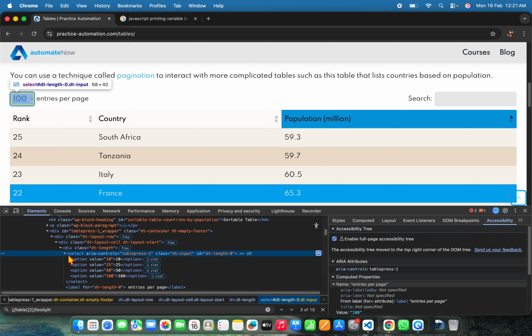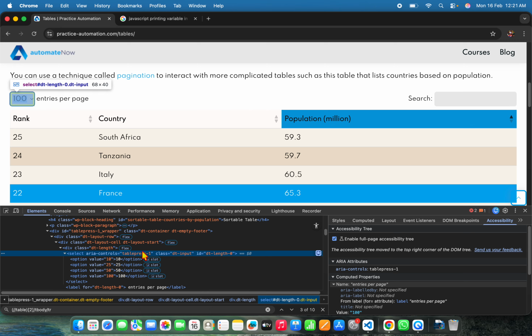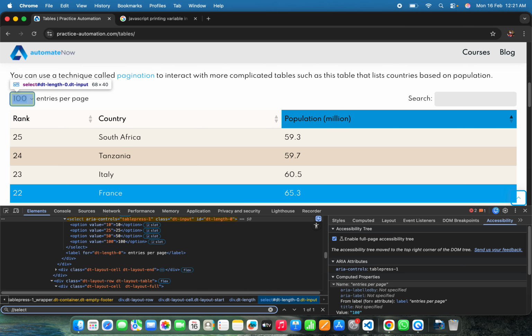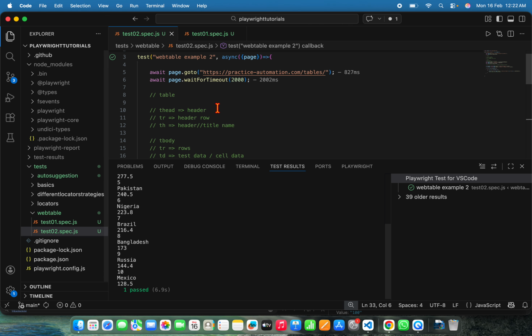No, I don't see any unique values for the select. So I'll go with the simple select tag. There is only one select, a drop down option here, so this //select itself is pointing to this.